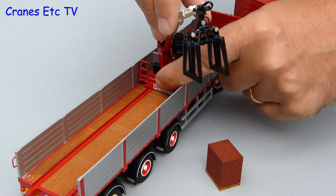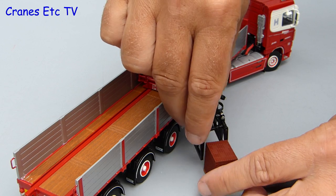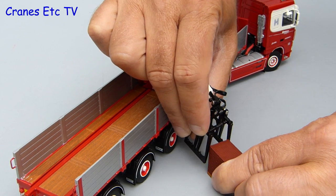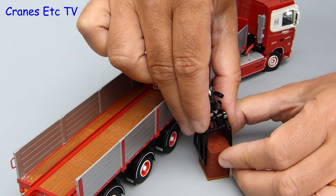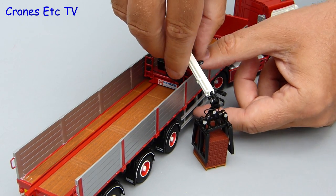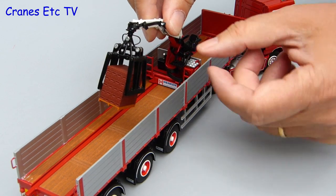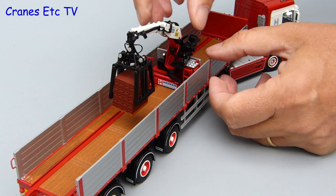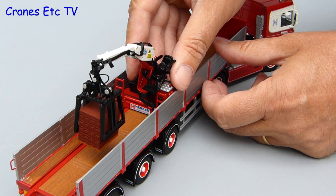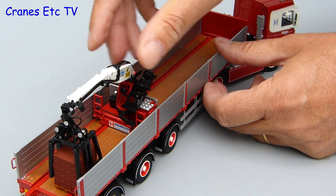The brick pallets certainly are a good accessory for the truck, so now we are into the real life test loading a pallet of bricks onto the trailer. The grab can be lowered to a realistic level and it is actually quite a tight fit getting a pallet into the grab, but at least that means it is likely to stay there when we lift it - and it does. So it is up and over and in. To position it in the right place on the deck we use the rolling mechanism and we can put the pallet down more or less where we want it.